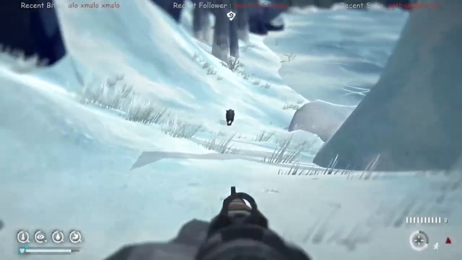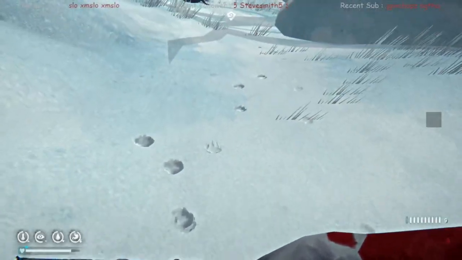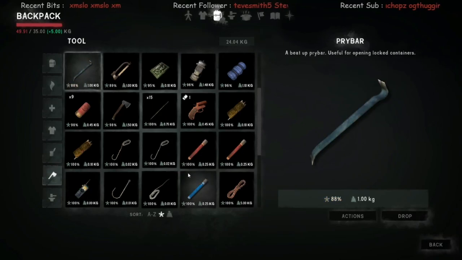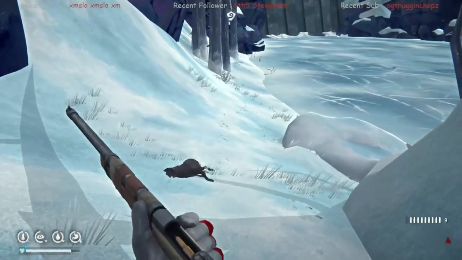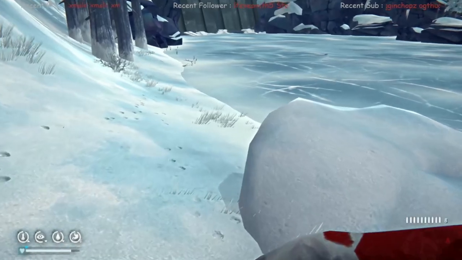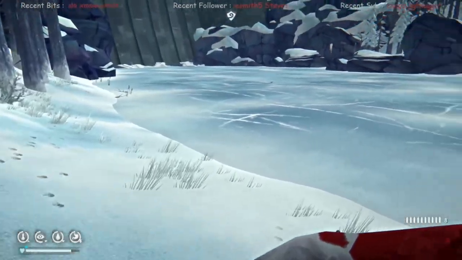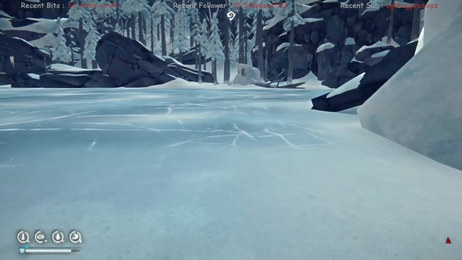This is gonna mess me up so much. There we go, I got him. I picked up the other one, right? I don't even remember. Yeah, I did. And what do we have? We have 27 cattails.